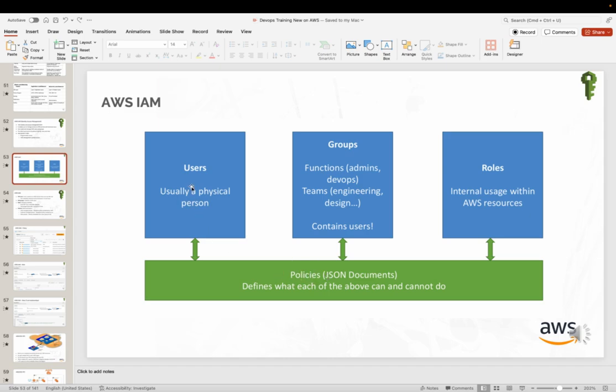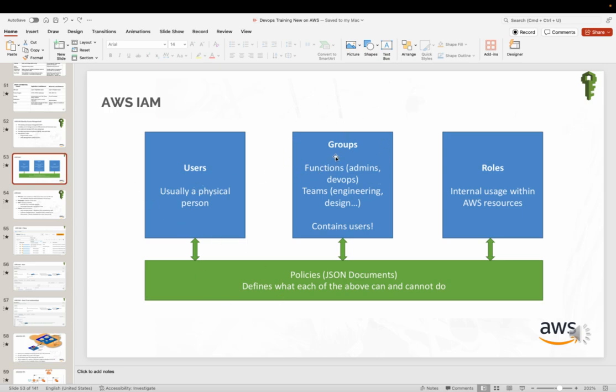These policies can be attached to a single user as well. They can be attached to a group as well, like within a team, correct? Within a project there is a development team, an operations team, a customer support team, or there is a particular user as well. So for a user for whom you want limited permission, you will create one user. With that user you will attach the policies and the user will have that kind of access.